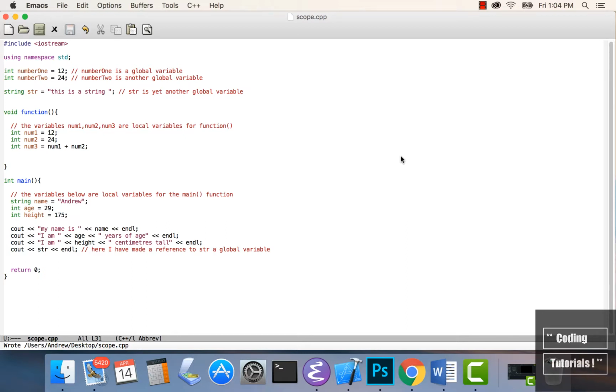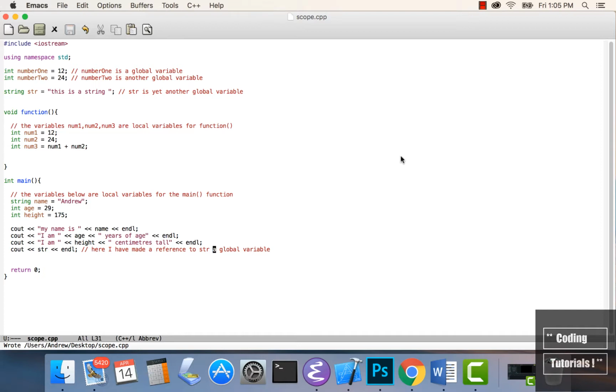In this lesson, I'll be talking about global and local variables in regards to scope. A variable's scope determines where the variable can be used inside of that program. Variables and function parameters created inside the function both have local scope, meaning any variable created inside a function starts and ends inside of that function.